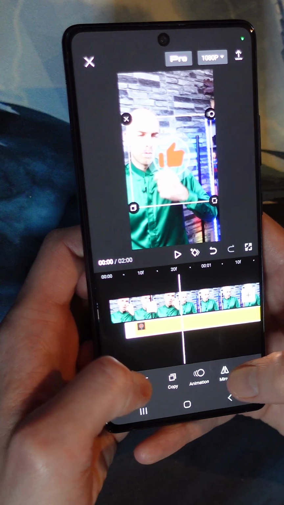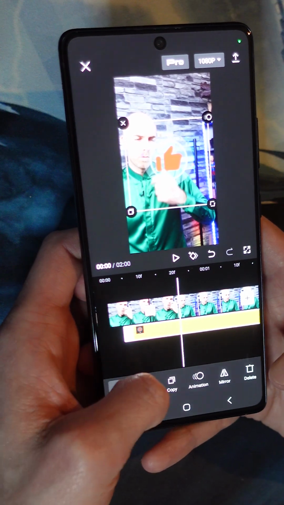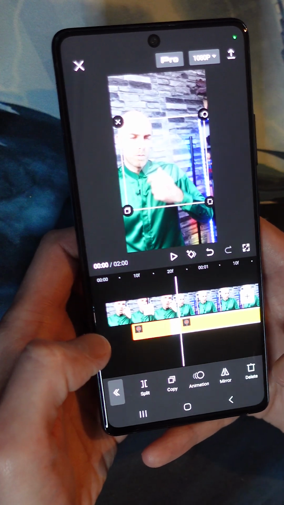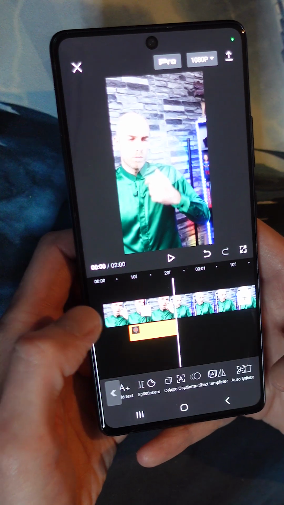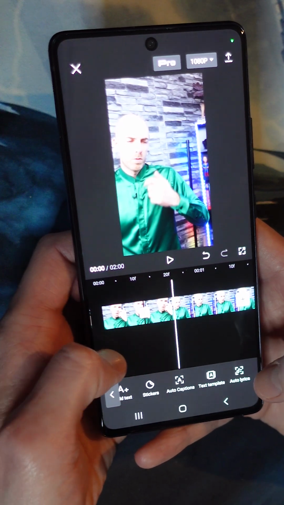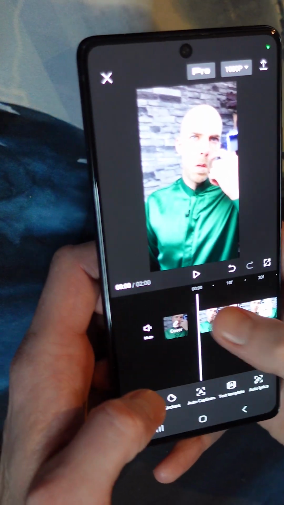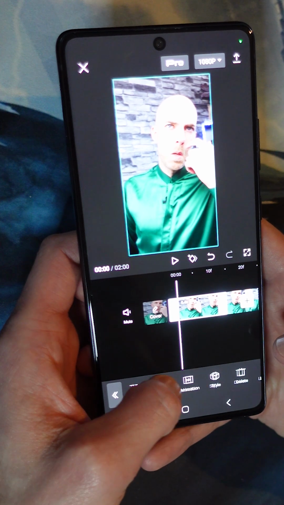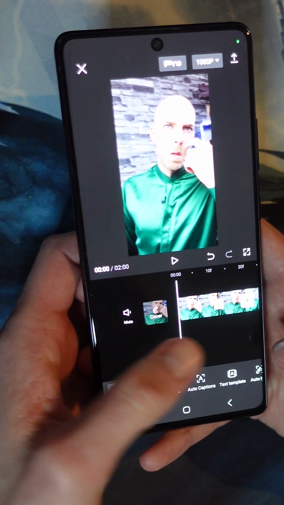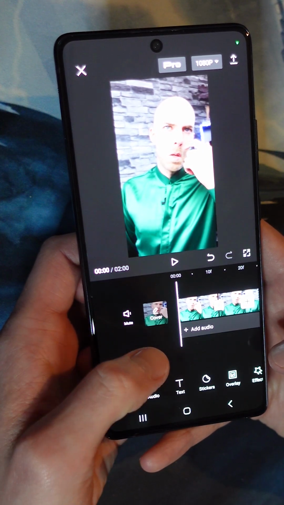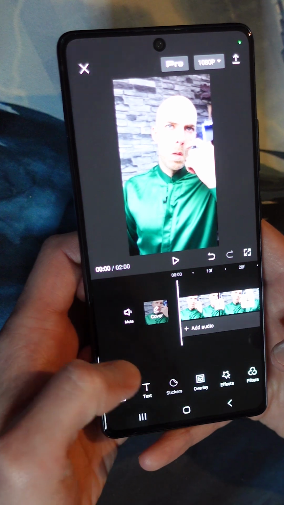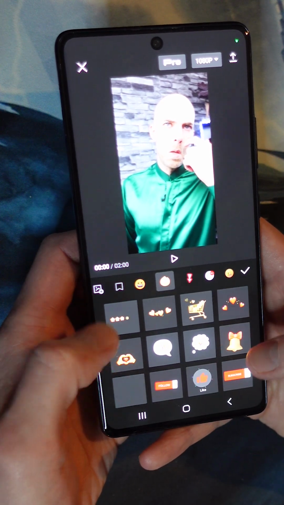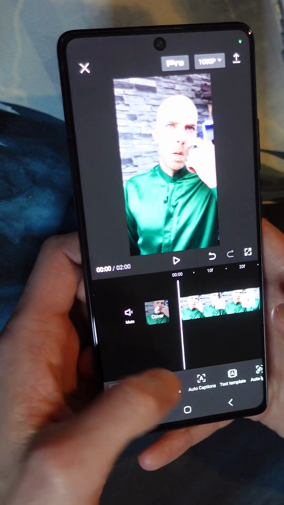And again, you can mirror it, you can animate it, you can split it. Everything that you can do with every other video, you can do with these as well. So we're just going to delete that and delete that because we don't want it. So here, we went through that. Captions. Stickers. Just showed you that a minute ago. You can just add stickers.